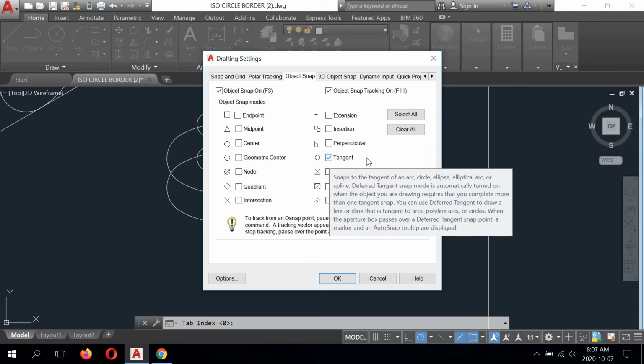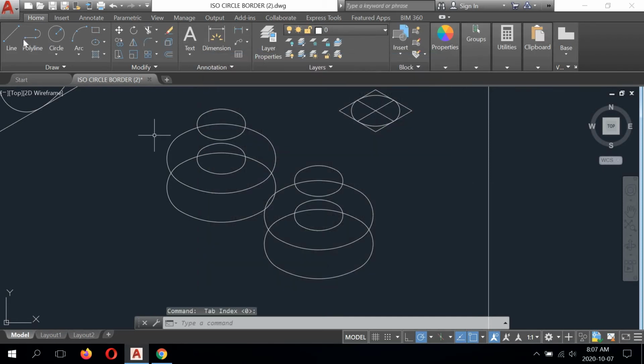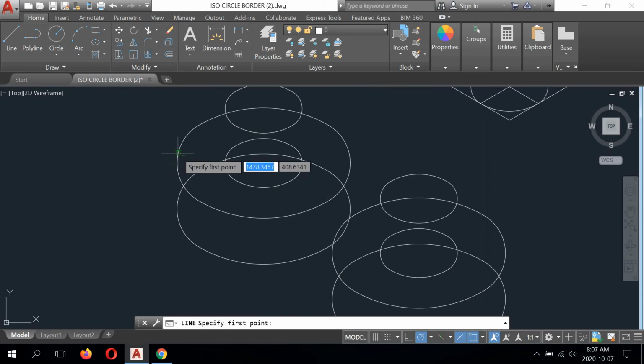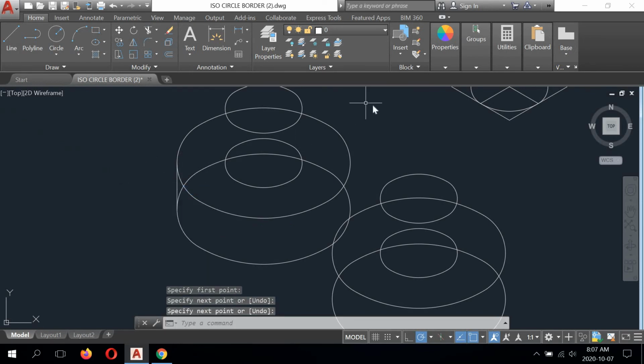Now this is because if you have tangent on with lots of other snaps, you have too many things snapping and it becomes problematic. So hit OK, get your line, find the tangent, and go to the tangent on this arc.